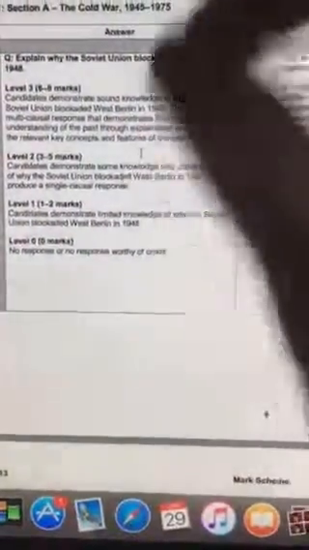Because as you can see here, you can have one reason, but you're only going to get 5 marks if you manage that, because that is a single causal response. Okay, so you should have written down the key things that you have to do for the Cold War exam. Focus on the question, have specific specialist own knowledge, including dates and names and statistics, etc., and use plenty of connectives so that you're explaining properly.